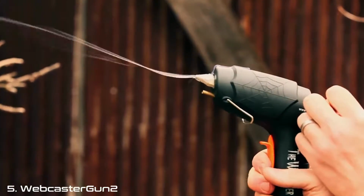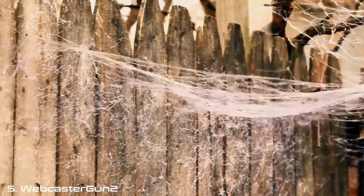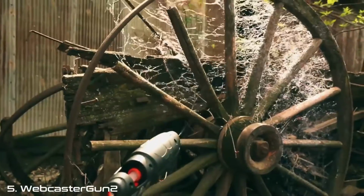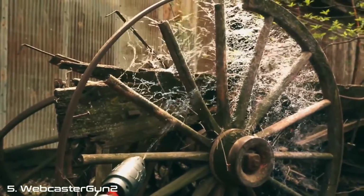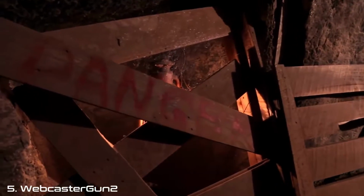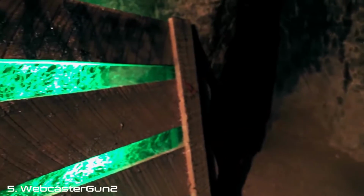The Webcaster Gun is perfect for Halloween decorating, front porches, garages, theater groups, schools, haunted houses, and video productions. The Webcaster Gun, the original professional cobwebbing gun, is developed with the home and professional haunter in mind, delivering high performance professional results with more webbing per hour.